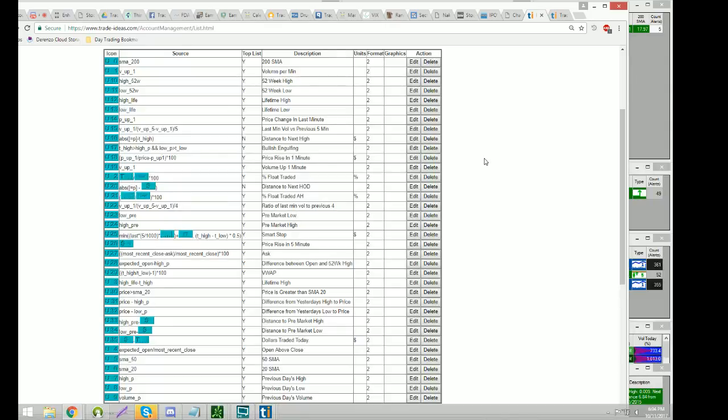I'm going to leave this up here for a second if you want to grab a screenshot and get some of the other formulas that I have. Ones that will also be in some of the scans we're going to be building: 52-week high. We can do lifetime high, which I have different formulas that do the same thing. It's just written out differently.